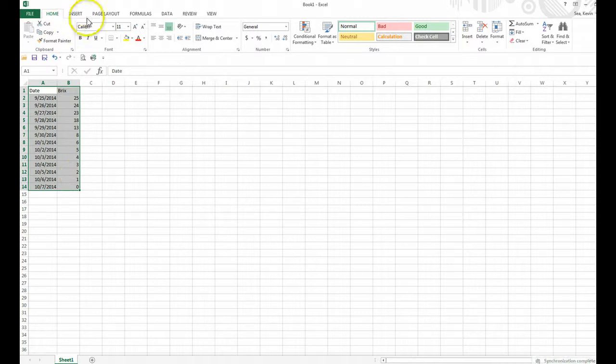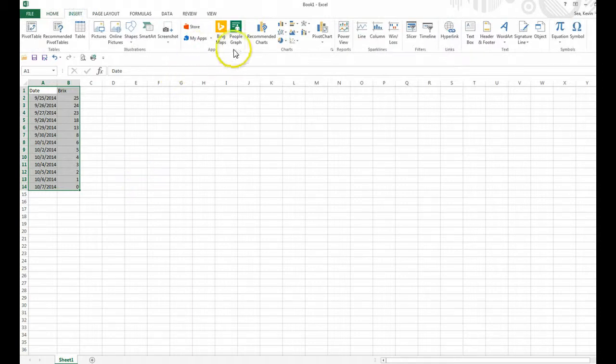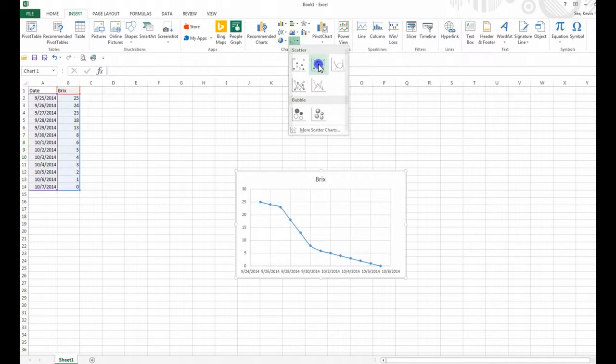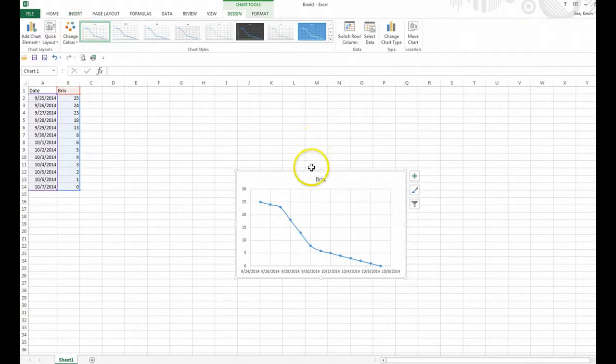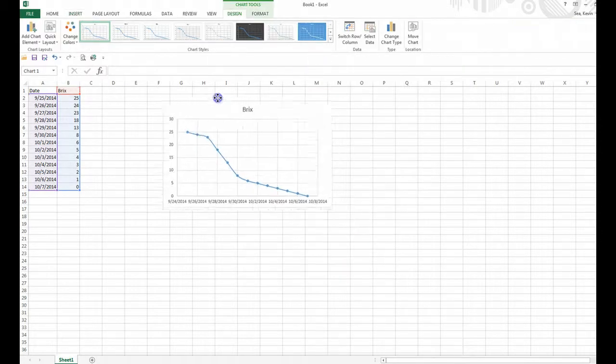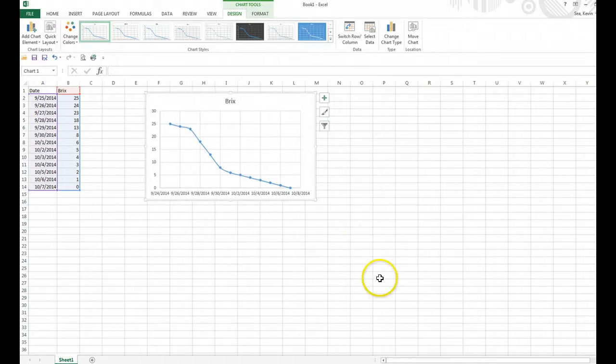If I go to the Insert tab up at the top here, so I'm way up at the top, there's the Home tab I'm on now. I'll go to the Insert tab and I'll say Insert a Chart. So it has recommended charts, and then it has a bunch of chart types over here, and you can click on any of these icons to select a chart. I'm going to select this one because I want a line, and look, when I mouse over that, Excel goes ahead and puts in a sample of what the chart will look like. That looks great. So let's select. I just release the left click over that icon, and it goes ahead and inserts this chart.